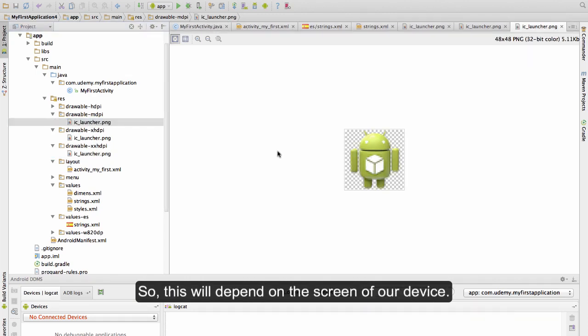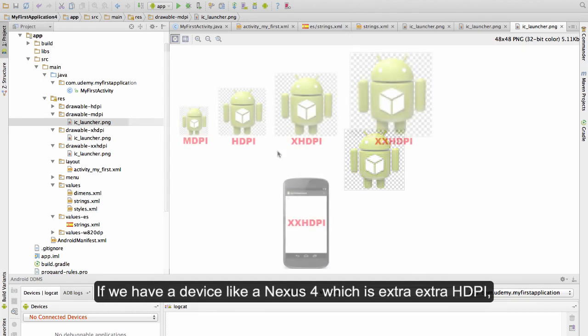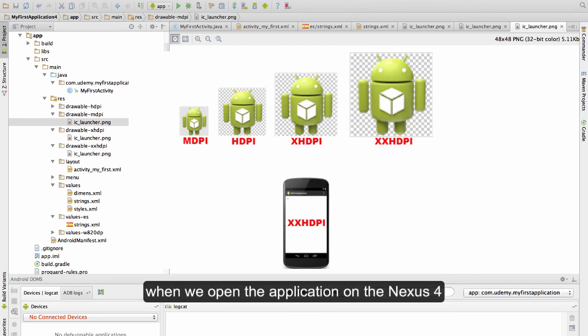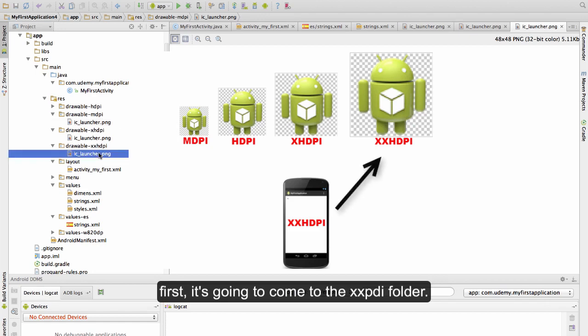So this will depend on the screen of our device. If we have a device like a Nexus 4, which is extra HDPI, and we open the application on the Nexus 4, first it's going to go to the HDPI folder.